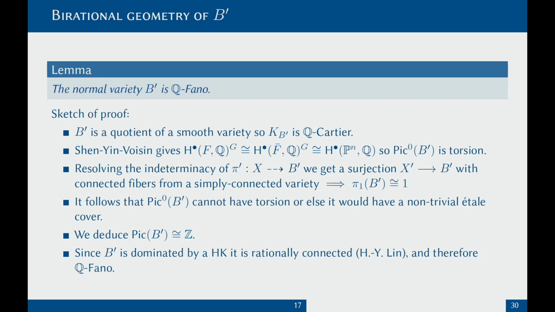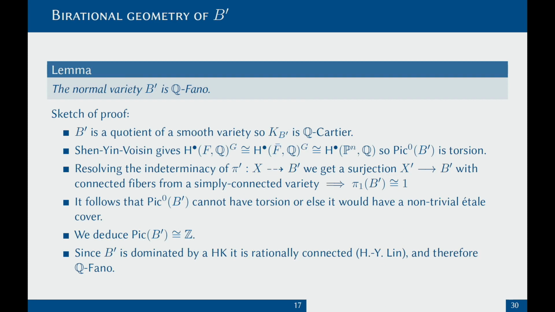And the point of this lemma is it comes basically for free if you throw a lot of things that we know about hyper-Kähler manifolds into the mix. So the base of this second Lagrangian fibration is Q-Fano. So you know, if you're like me, maybe you don't like that too much, these kind of Q things. But the point is that B prime is a quotient, and so the canonical divisor might not be a Cartier divisor. It might not be a true line bundle, but a multiple of it as a Weil divisor happens to be Cartier. And to say that it's Q-Fano means that there's a positive integral multiple of this canonical divisor which is an anti-ample line bundle.